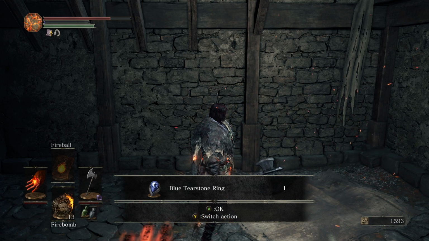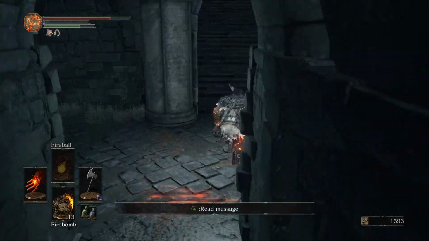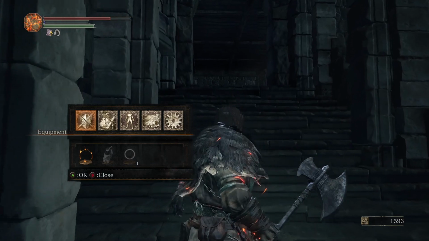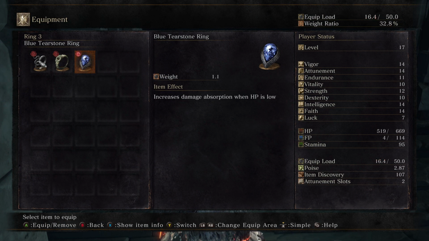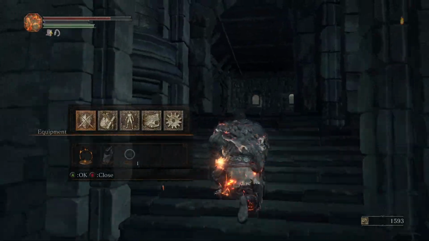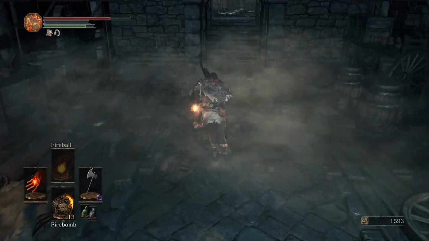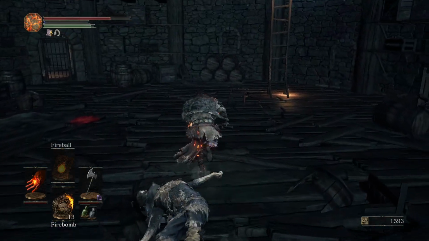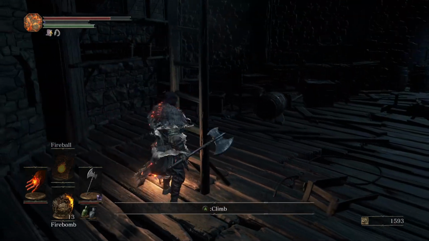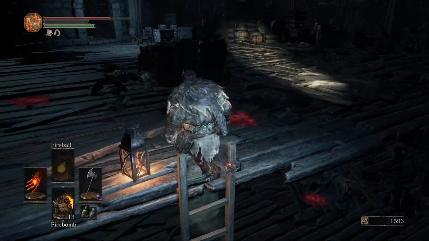We get a Blue Tearstone Ring, and he used a homeward bone towards the Firelink Shrine. Blue Tearstone Ring is again the ring that's most useless, which increases damage absorption when HP is low. So when you're below 10% HP, you take less damage from a hit, but every hit will still kill you regardless, so it's not worth anything. Maybe while you're poisoned.